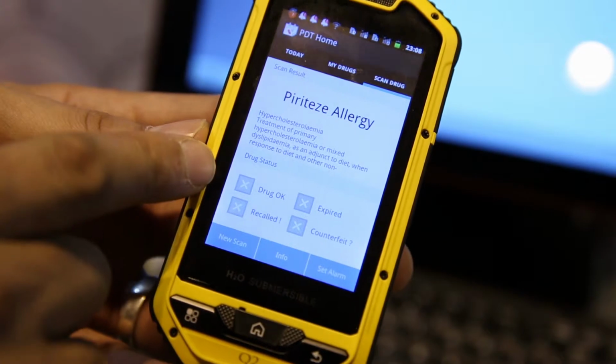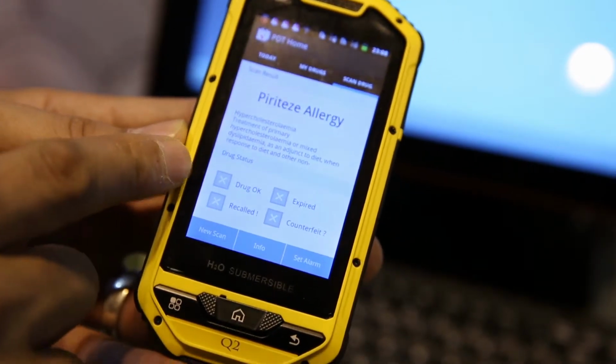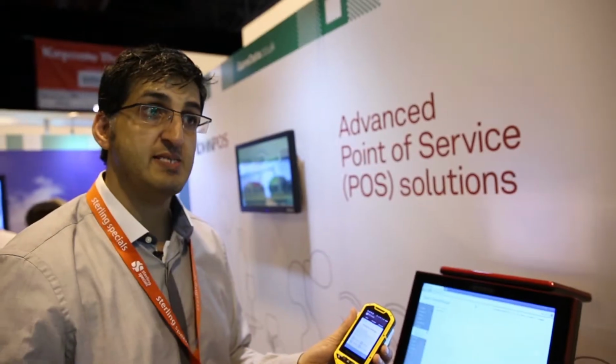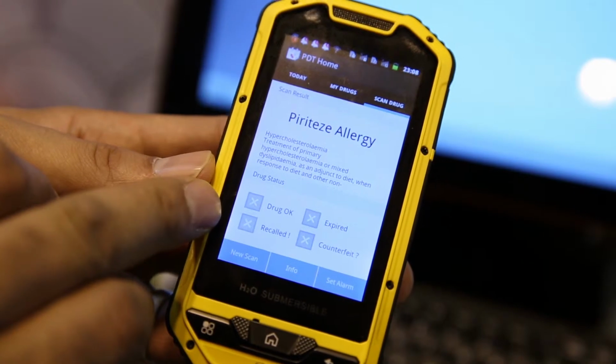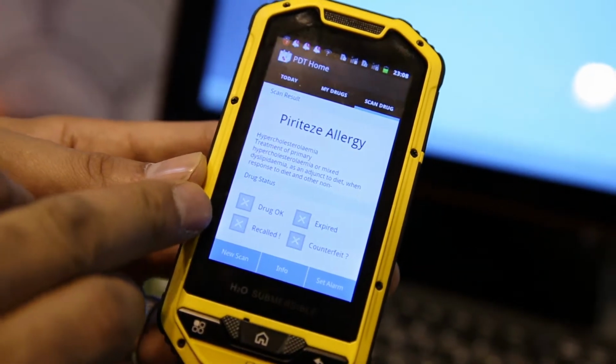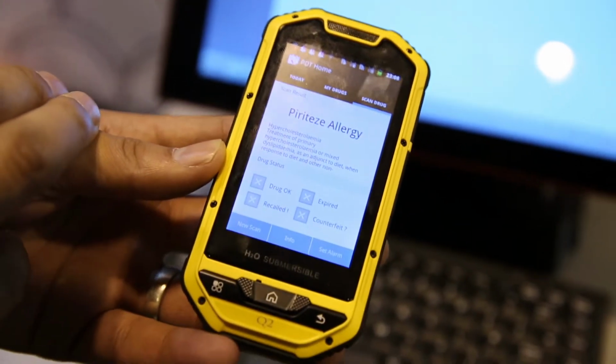Whether the drug is okay to consume, whether the drug has expired, because we serialized that initially and the batch and expiry dates when they were coming in. We can actually then manage the stock rotation of goods at the pharmacy and ensure that it doesn't get dispensed to anybody that's already been expired, or the drugs that are with the patient that might have expired since they got them. Also, we have two additional features, the recalled notification and the counterfeiting of drugs markers there.